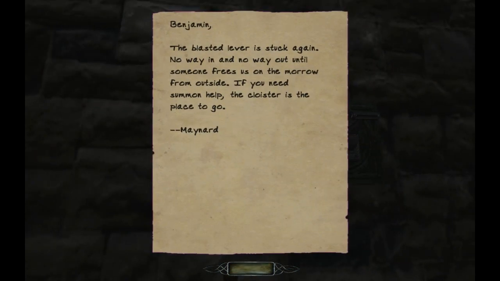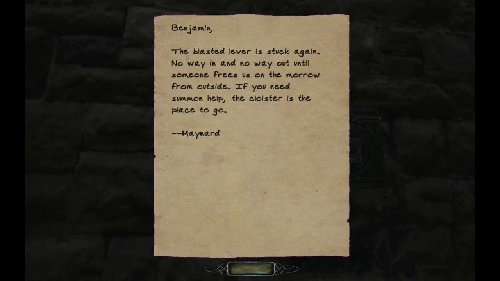Benjamin, the blasted lever is stuck again. No way in and no way out until someone frees us on the morrow from the outside. If you need someone's help, the cloister is the place to go, Maynard.